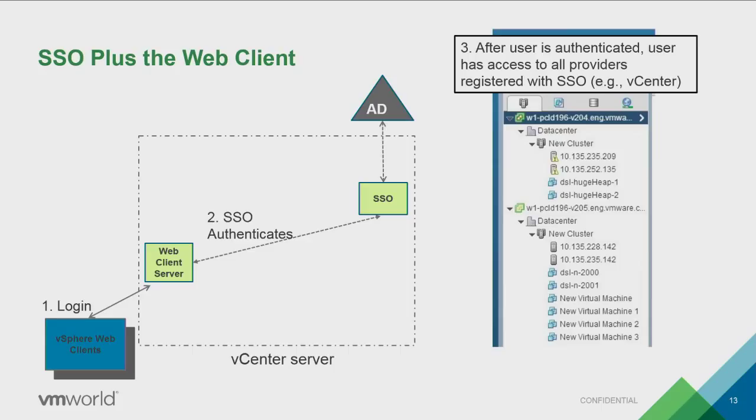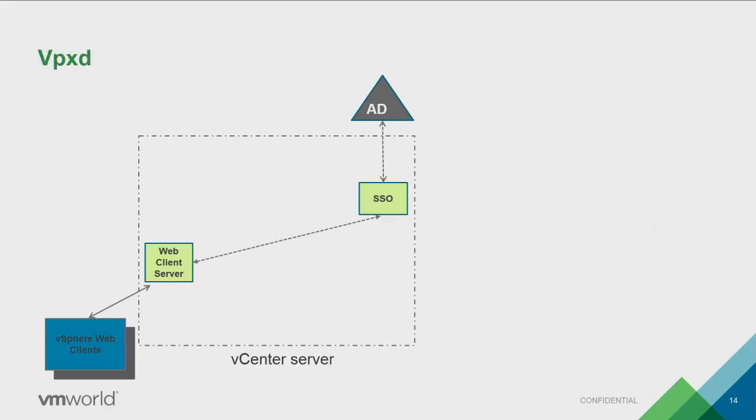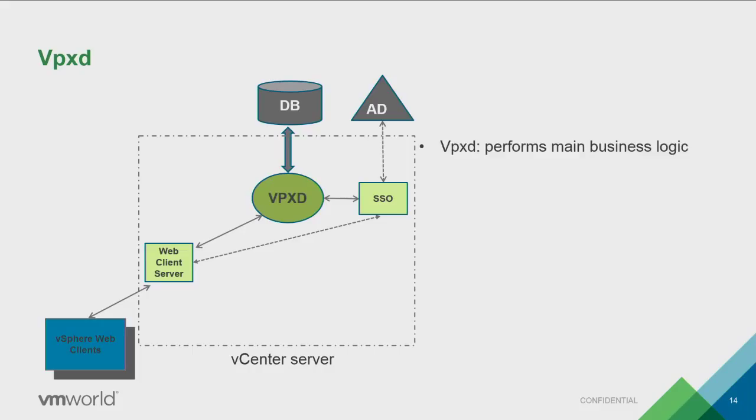So when we think about the installation of vCenter, we've installed SSO. Now we've installed the web client server piece. The next piece is, frankly speaking, perhaps the most important piece. It's VPXD, or the vCenter server service. VPXD has a number of different tasks. Basically, it's responsible for the main business logic of your system.